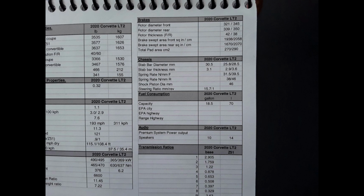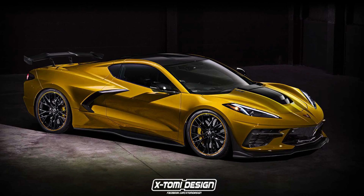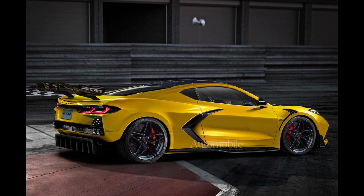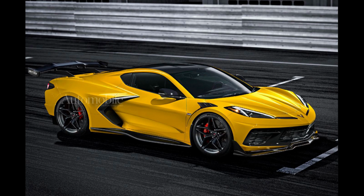And I would like to close this video out with the higher horsepower trim, the infamous Z06 trim level for Corvettes. The rumor mill is turning, and I usually don't drink the Kool-Aid. However, what sparked my interest is that the new Z06 may have a flat plane crank engine, and it's supposedly going to pump out 800 horsepower. And the other rumor is that it will have a naturally aspirated engine, which is also fantastic, as the Z06 has always had a naturally aspirated engine prior to the C7.